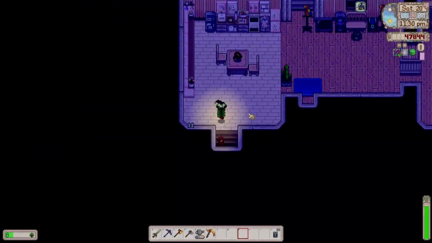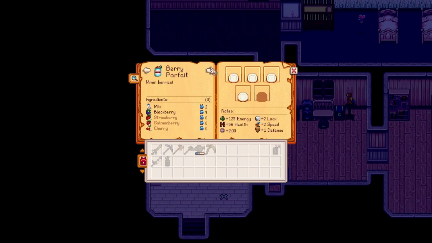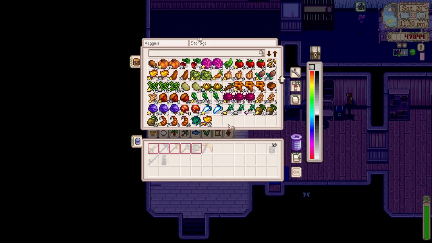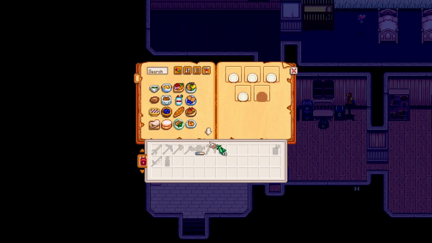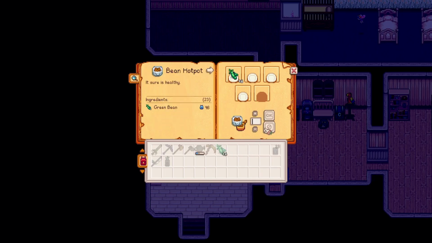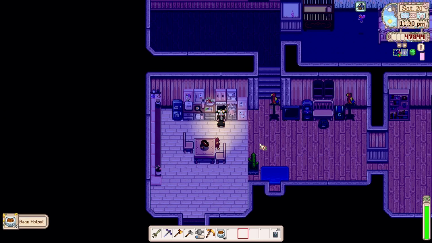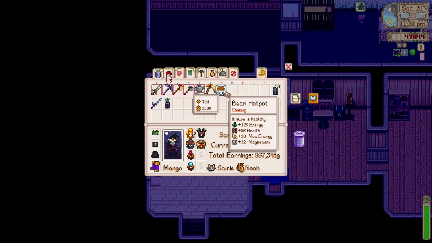jars, for sure. Okay, it's quite late in the night. Let's have a look. What sort of things can we now make? Bean hot pots. Yes! Okay. Veggies. We've got a whole heap of beans, right? I'm sure of it. Let's make bean hot pots. 46. Maybe we'll get a load of XP. Oh, 23 of those. Right, okay. They're not worth a lot, but I mean, still. And wow, look at that magnetism on it.